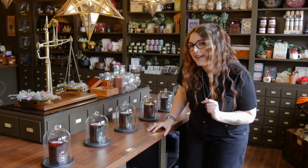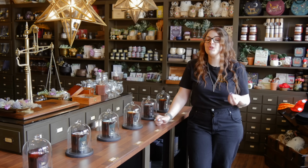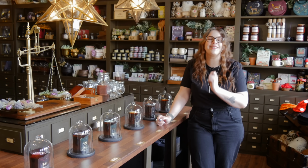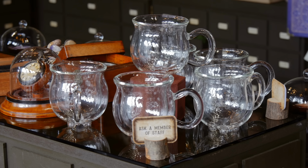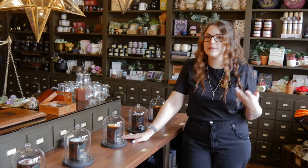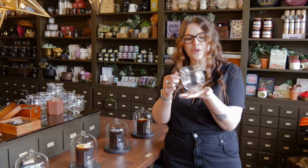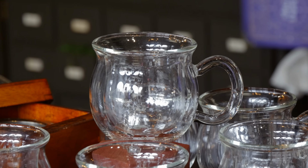Now, speaking of our center island, obviously I've curated everything in this shop. I do, of course, have some favorites. It's going to happen. And on the center island here is where our favorites are going to go. So currently it's a cherry's pick. And my favorite item at the moment are these double-walled glass cauldrons. I actually drank a coffee out of one of these this morning. So yes, those are our candles, which then leads us to the front of our shop near our window display.